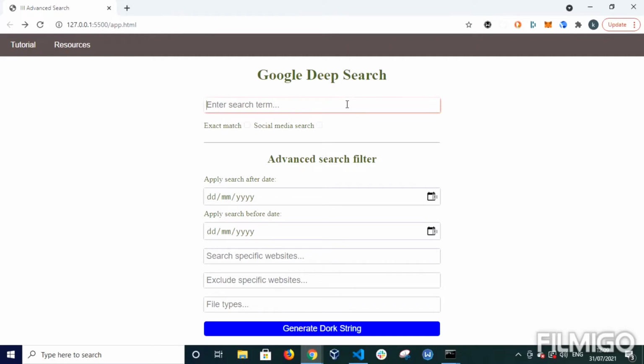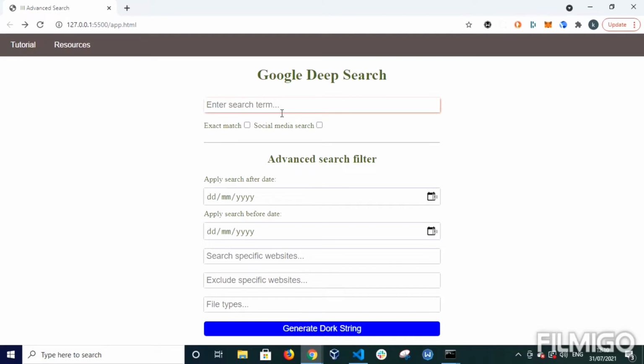We can also put in multiple search terms. So let's put in one search term. Let's say Kevin Curtis, and that's my name. And if we want to put in more search terms, we separate them with a comma and a space. So Kevin Curtis, Ireland. If we have more than one search term, we can't run an exact match. That's just a bug that I have to sort out in the form. If it's just one search term, we can run an exact match.